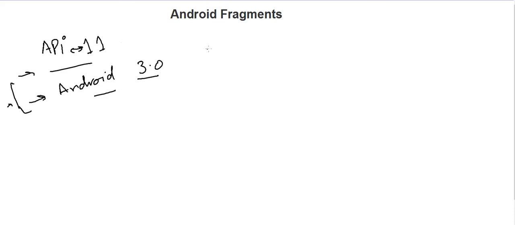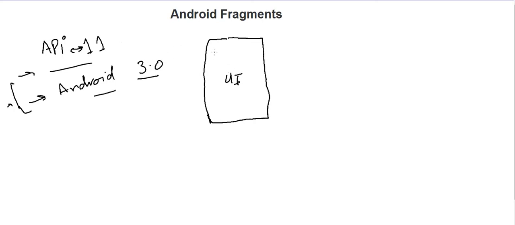What actually is the fragment concept? As we discussed in the case of activities, an activity is a single functionality for the user on a screen, and it has a UI. Fragments were mainly designed for bigger screens, for example tablets.